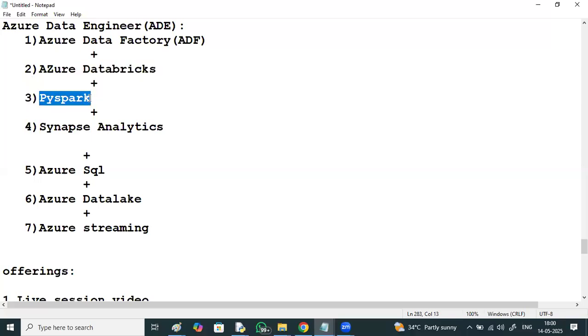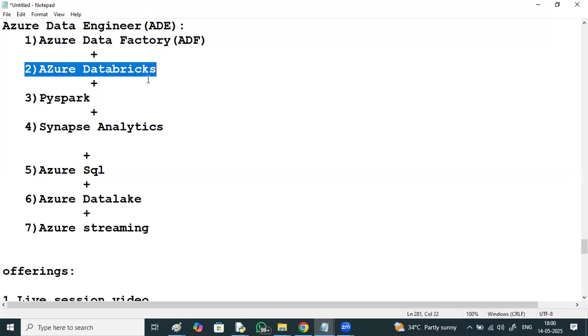PySpark is the execution engine, and Azure Databricks is going to provide the things for execution. It needs to be compatible with the Azure cloud, meaning you take the data from Azure storage and store the processed results back into Azure cloud storage.